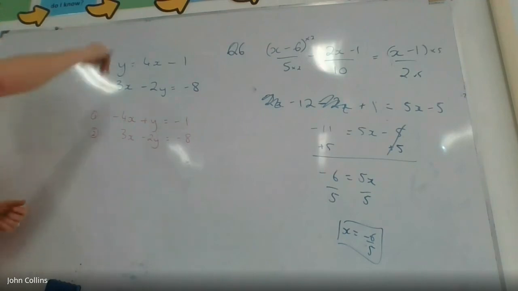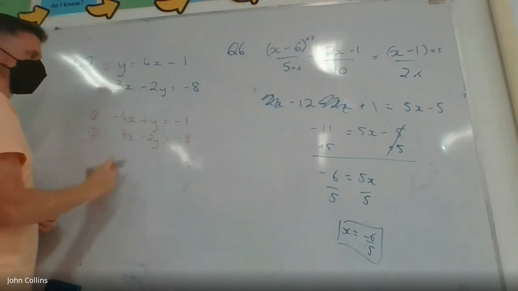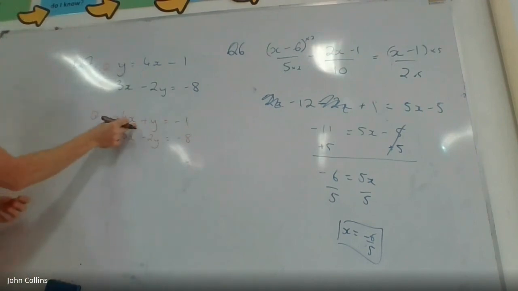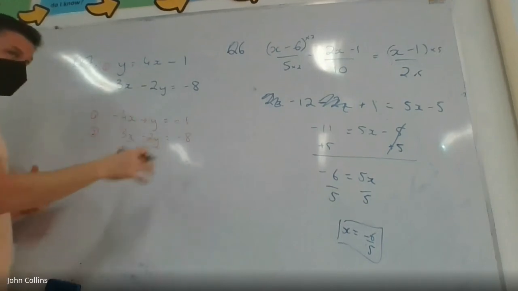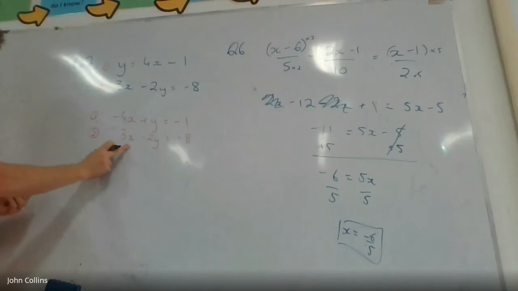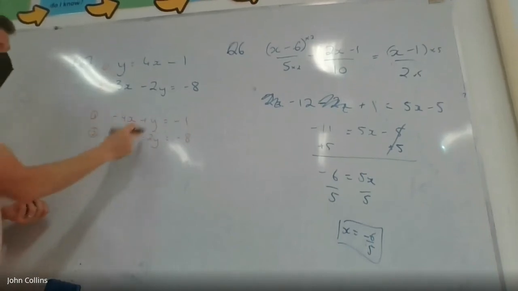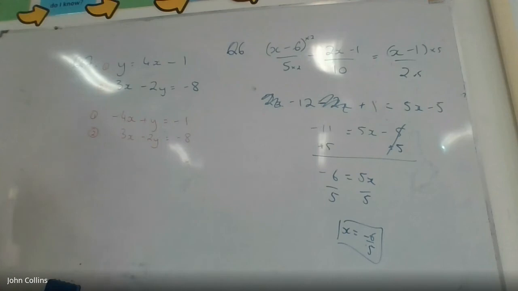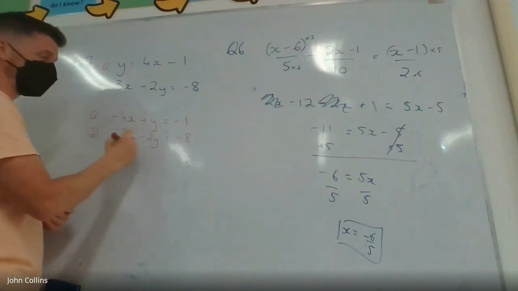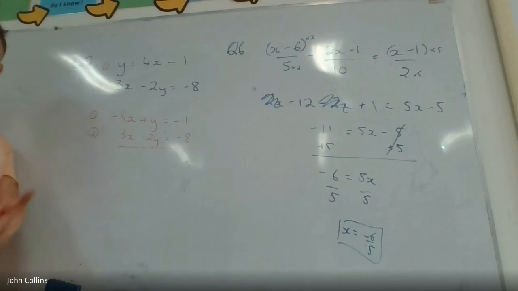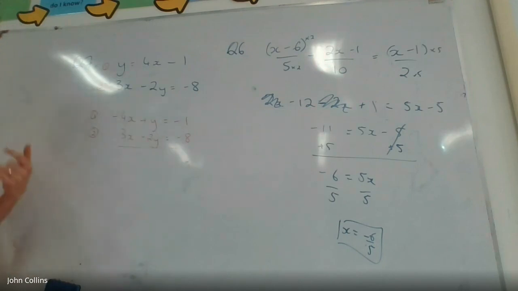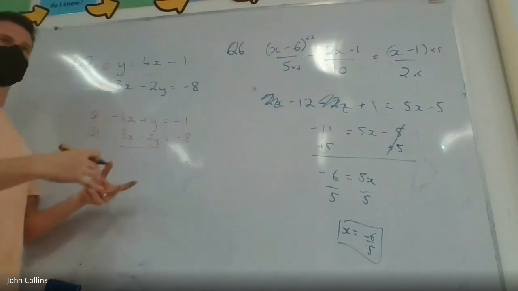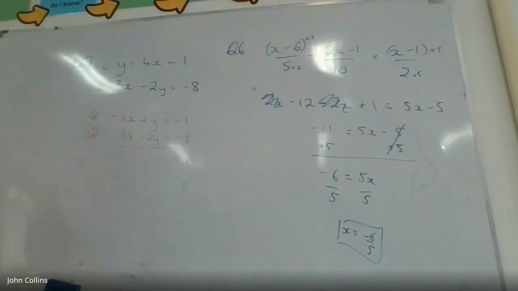Now, I'm going to add these going downwards. The first thing about simultaneous equations is the answers are the same, so I can imply this x is the same as this x. They're the same. So I can combine these two equations into one big one by just adding. At this stage, though, if I add this, I just get a third equation in x and y. If I can eliminate either the x's or the y's, I'll end up with just an equation, something x equals a number, which I can solve pretty easily.